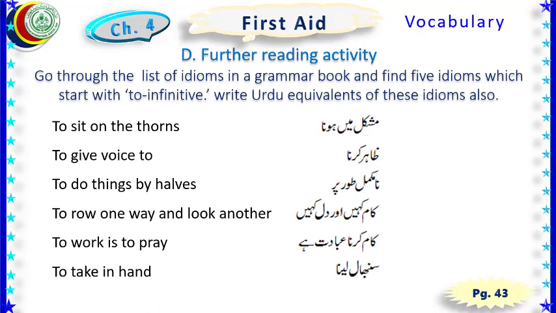Dear students, here in this exercise we are set to go through the list of idioms in a grammar book and find 5 idioms which start with to infinitive. Write Urdu equivalents of these idioms also. To sit on the thorn means mushkil mein hona. To give voice to means zahir karna, batana. To do things by halves means namukammal cheeze karna, to do things incomplete.